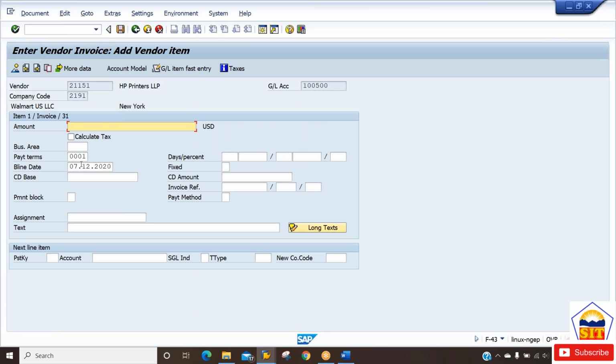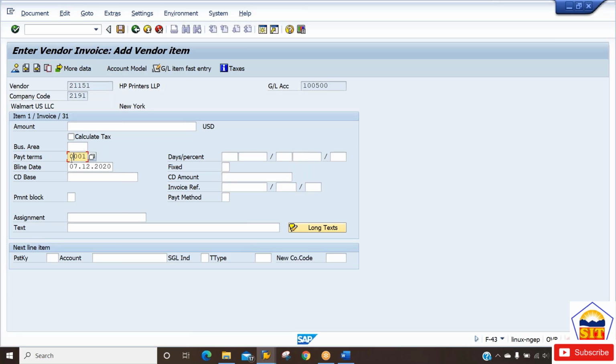And here you can just see the system is showing the terms of payment 0001. So whatever information we have maintained in the master, the system is going to show you while creating the invoice. In case we have maintained the terms of payment in the master, and we have also maintained different information in the invoice, the system will give the preference to which section? The line item, or whatever we have maintained in the master?